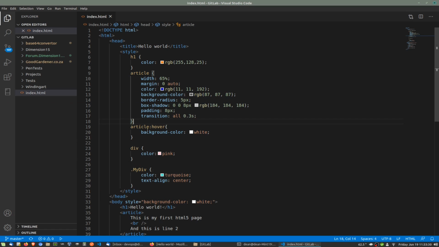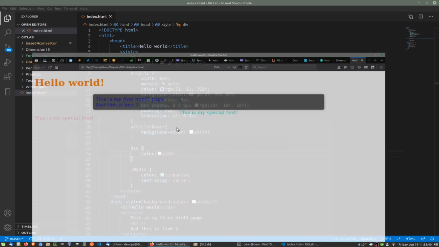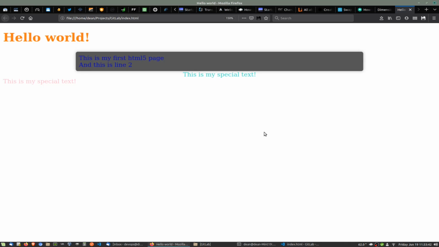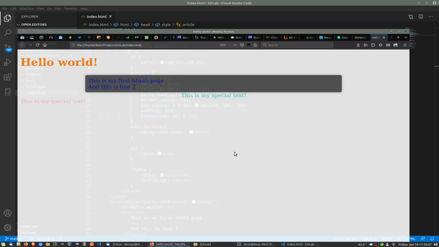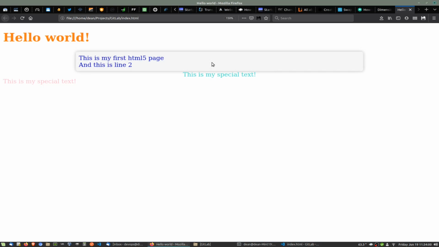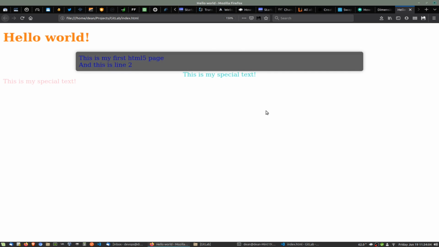So this is what we're doing: we're changing on hover. When the mouse goes over, we're changing the background color, so there's a transition that must take place over 0.3 seconds. If I save that and I come here and press F5, now watch what happens when I go over with my mouse. Nice effect. Just to prove to you that it really is working, let's make it 0.7, so it's very slow now. Press F5 again, and we move our mouse over. You'll notice how it's changing.